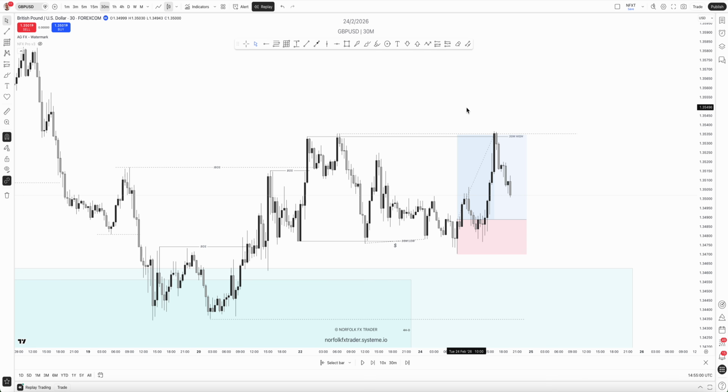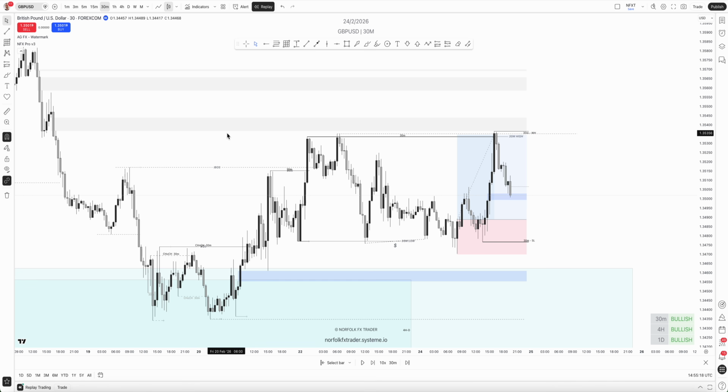Now, as I suggested, I'm going to show you how you can automate this and make things even faster, more simplified for you to find these entries and to make sure you're on the right directional path. What I'm going to do is quickly turn on the NFX Pro version 3 indicator up here, which is the companion tool. Instantly, if I now remove all my previous drawings, there's 21 drawings on there, I'll remove them off.